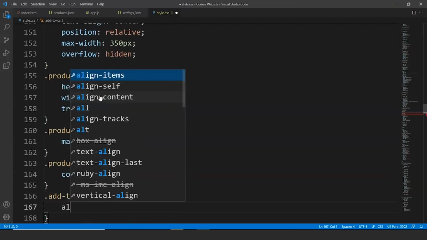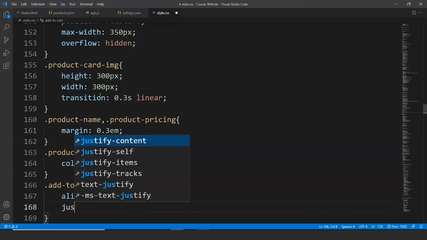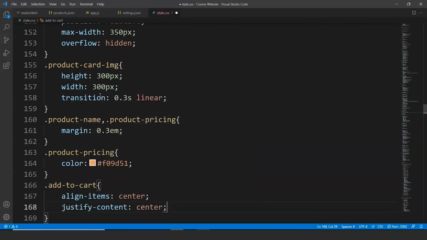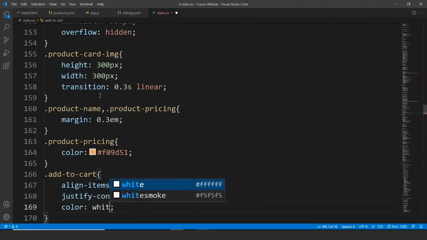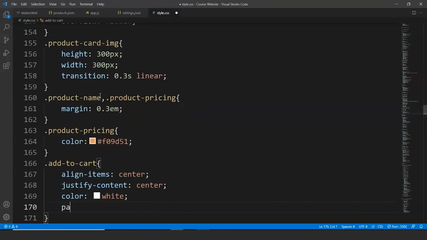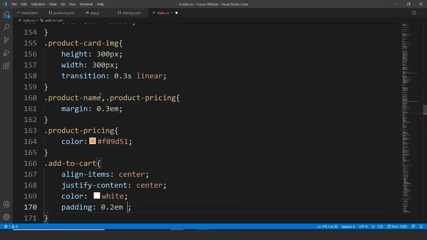We'll write here align items to the center, justify the content to the center, and color is going to be white. Padding is going to be 0.2 em and 1 em. Fine.